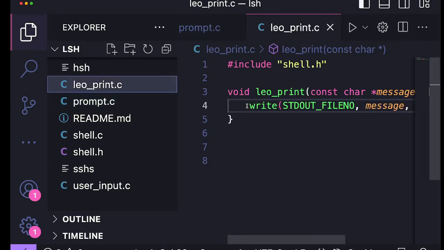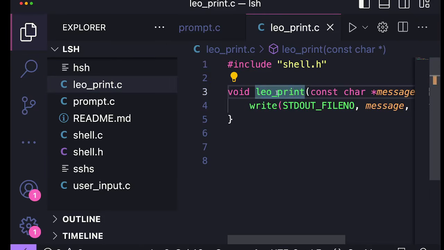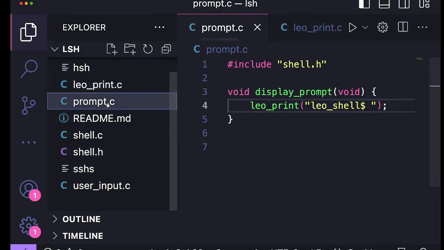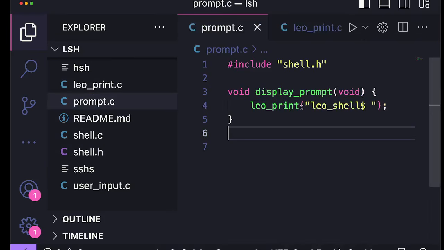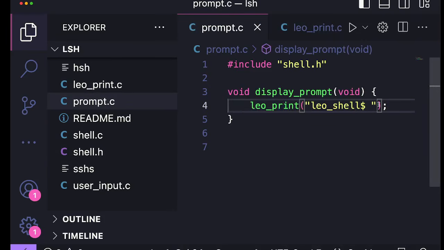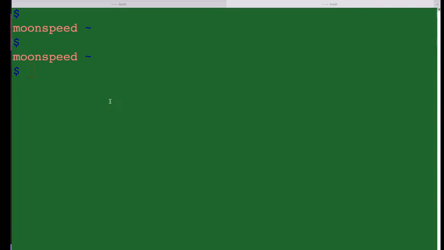We use the write function, remember, to create this Leo print function that will print to the standard output. Then now in my prompt.c file, I'm using that Leo print function to print something to the standard output. What am I printing? I'm printing Leo shell. So now in this shell, what is displayed over here is just a dollar sign.